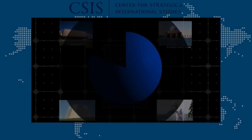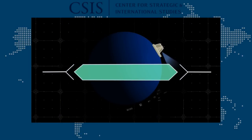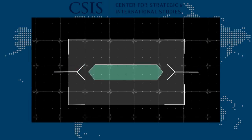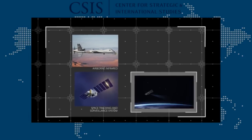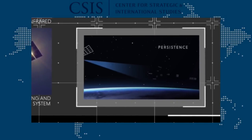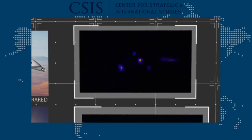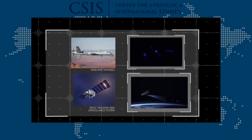But radars are limited by their vantage point and by their technology. Multiple phenomenologies can provide a more complete rendering and classification. Air or space-based sensors provide still other perspectives with greater persistence, potentially allowing for birth-to-death tracking. And infrared sensors show not just objects but their heat signature, especially low-orbit satellites looking sideways, comparing the objects against the coldness of space.